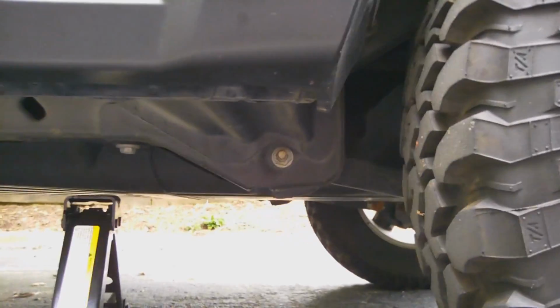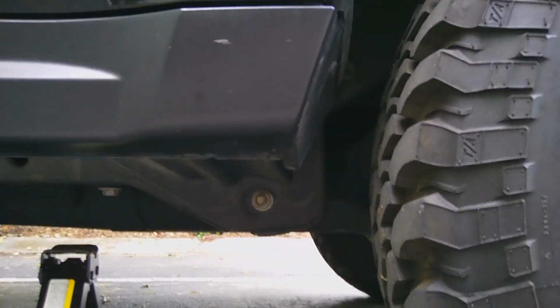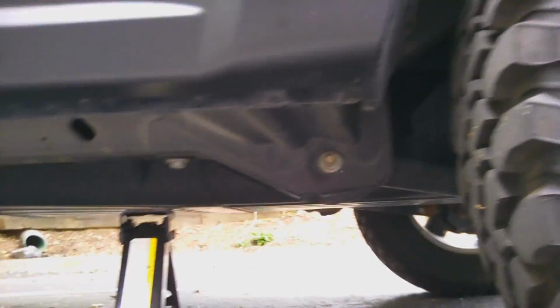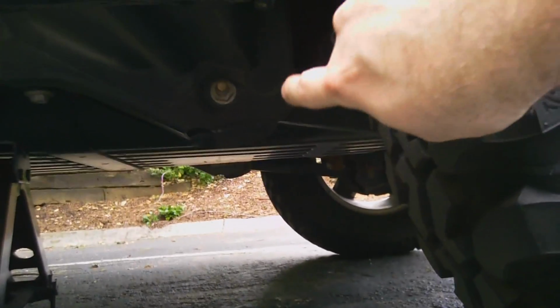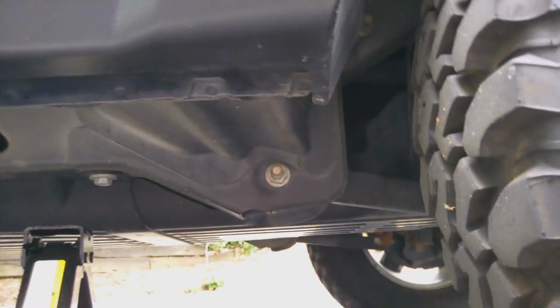Now, because I have a lift on here and I'm using my factory jack, I had to grab the lowest point of the body. Don't grab it on the axle because you're just going to defeat the whole purpose. Grab it on the body so the axle stays on the ground and you're creating distance between the axle and the body. So I grabbed this upper control arm mount right here, lower control mount that mounts onto the unibody, and that's the point that I use for jacking.